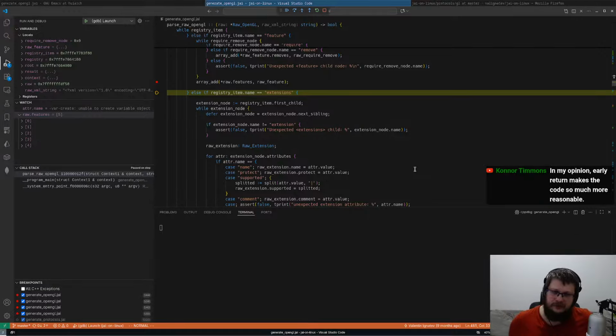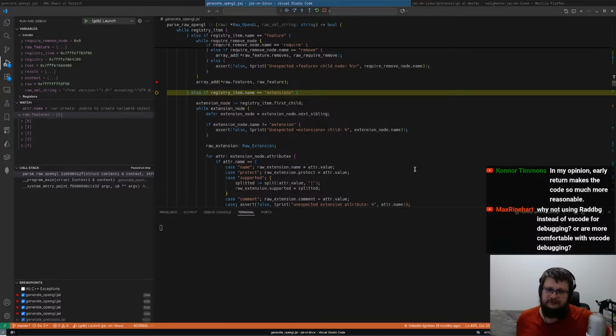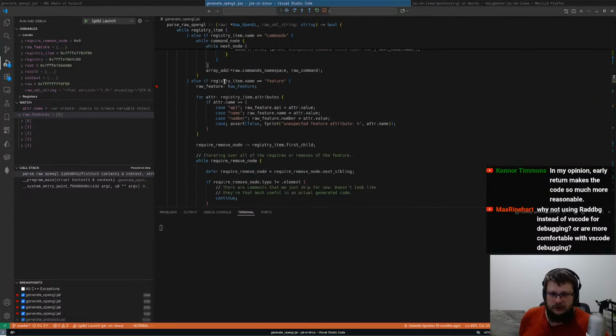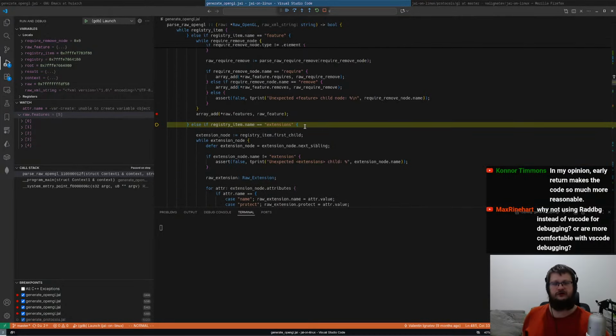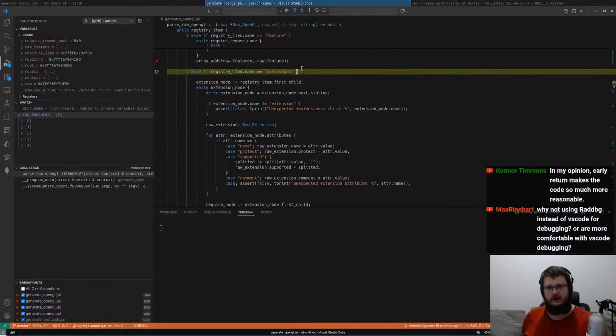But sometimes I'm not a big fan of early returns, because you read a function top to bottom and then bam, return. And then you start thinking, oh, in which case do you go here, and so on. So I guess the way I think about it is on a case by case basis.